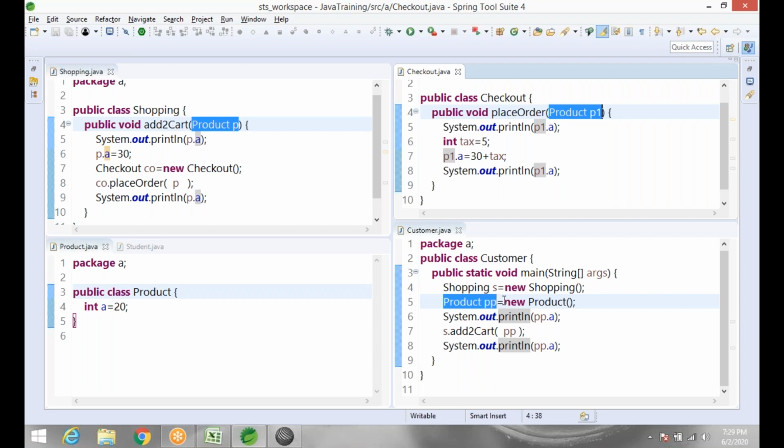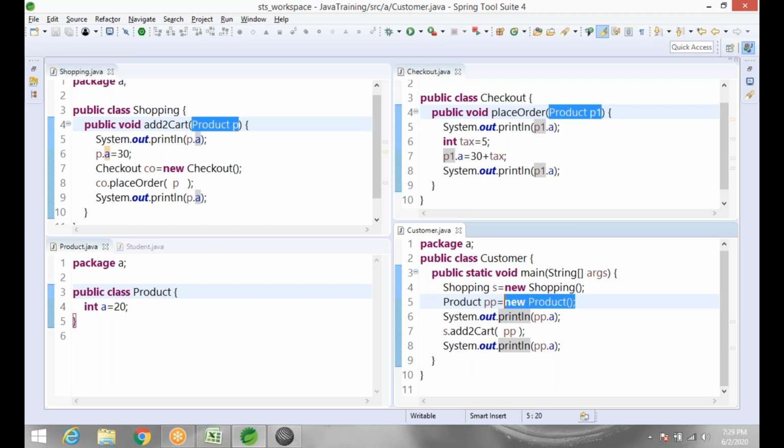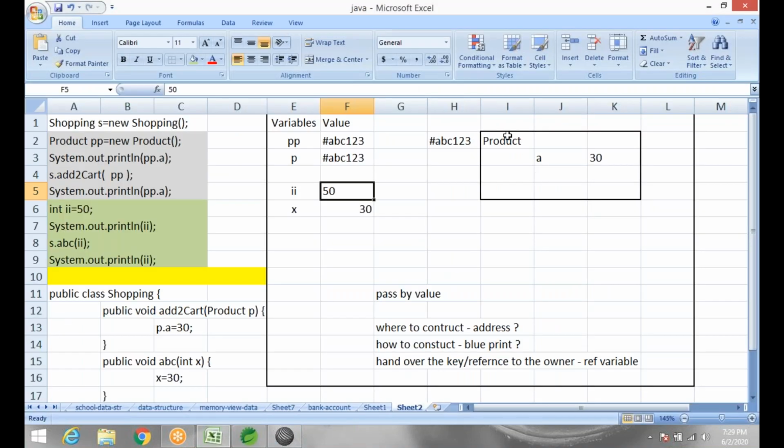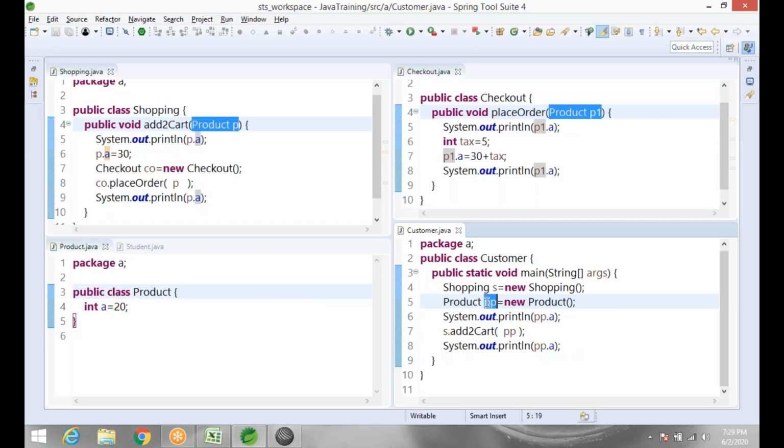We are circulating the same copy everywhere, right? We created only one copy, isn't it? When you say new Product, there is only one copy in the entire memory for this PP variable. Remember, there's only one copy. Now, the same PP variable we circulate to the addToCart method.